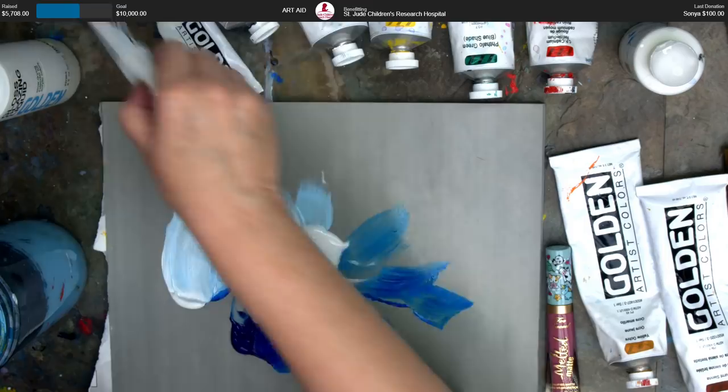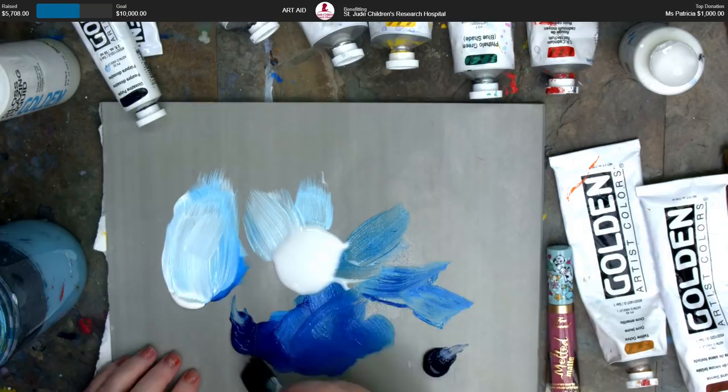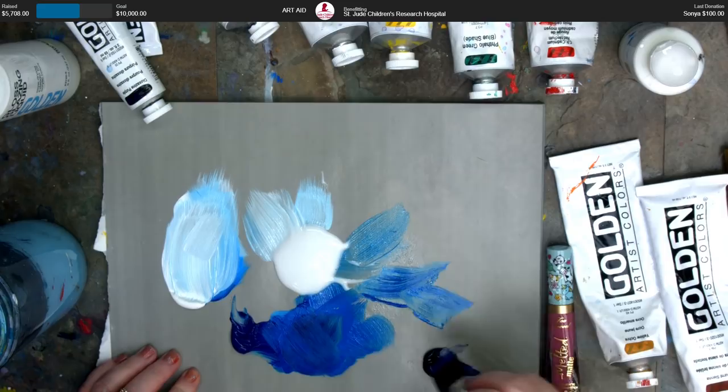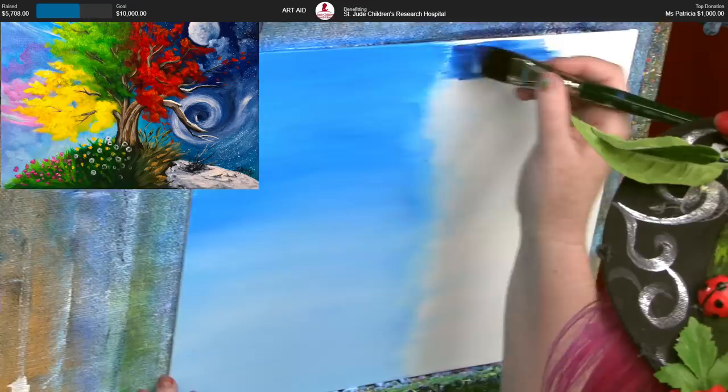Now, I'm going to add, not Dox Purple, I'm going to add a little Prussian blue to this. You're going to mix those blues up? I'm going to mix them up as I ombre over into the other sky. I'm going to take a little bit of this phthalo that I have here. And I'm going to get a little Prussian. So there's sort of this little half step between these two fields. I've gotten this a little bit moist. I'm going to come here just about where the halfway mark was, blending this out.